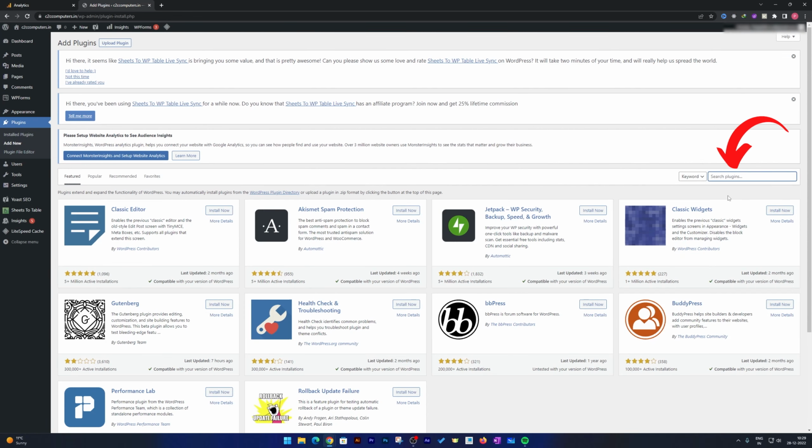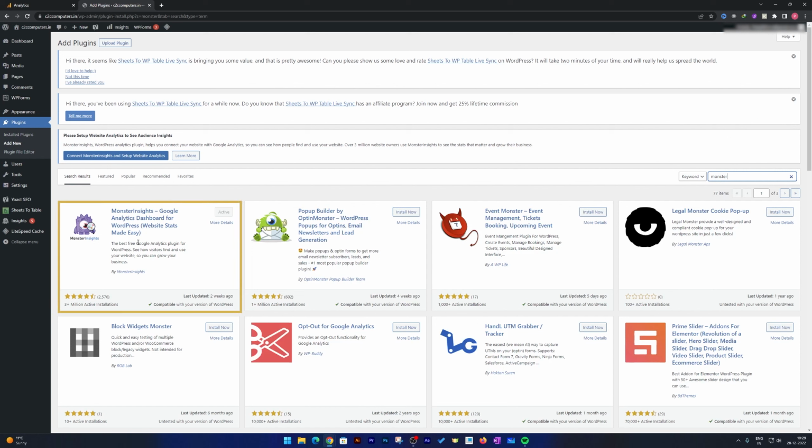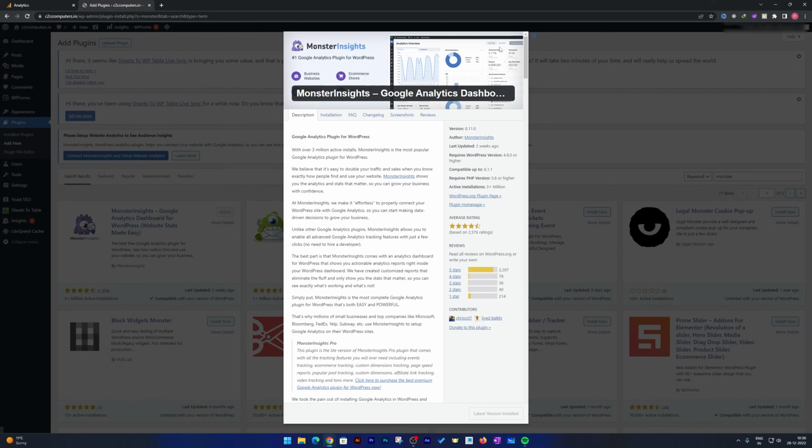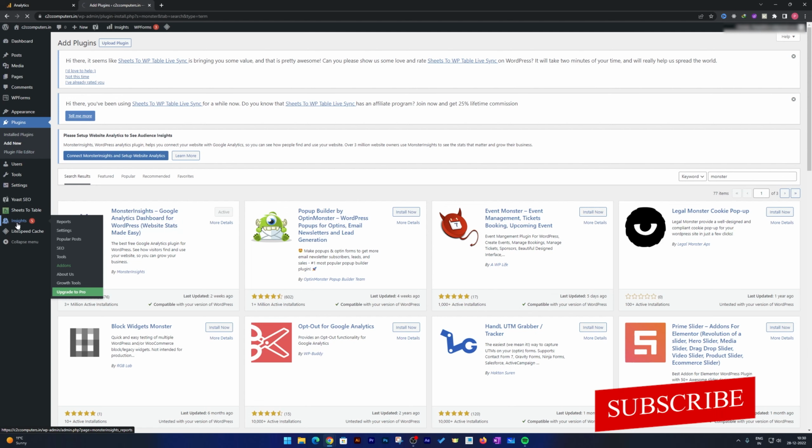Now in the search plugin box, you need to search for Monster. And there we go, here we can see this first plugin. Just click on install now and install this plugin. After we install, let's click on this plugin. You can read more about it, how it works and all. Now let me close it, and after successfully activating it, I can see it inside. Just click on it.